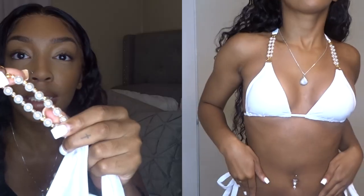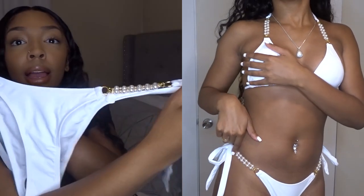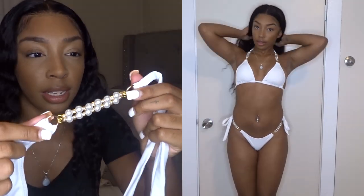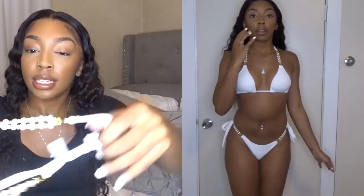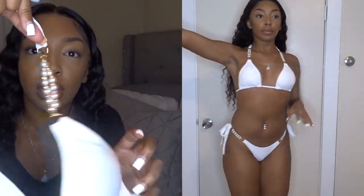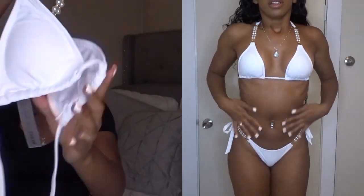Lastly, this one is also one of my favorites. It has pearl detailing on the bottoms and it's a tie bikini — almost like the white rhinestone one. I really love the gold and pearl detailing, which is why I got this one. The top is a triangle bikini with pearl detailing along the top as well, and it comes with padding. The material feels super sturdy — this is good quality material.